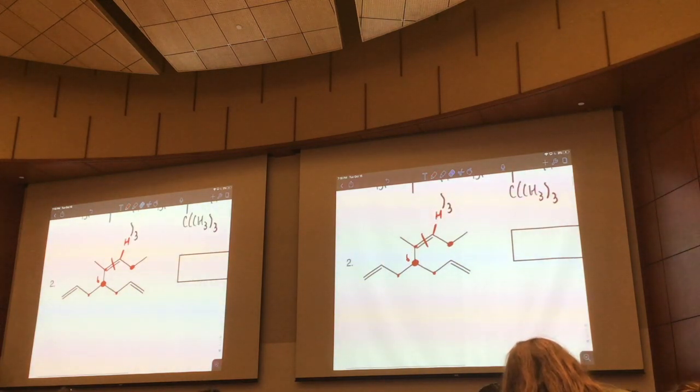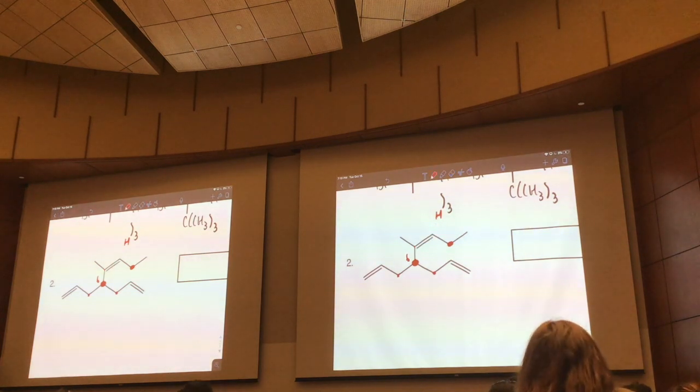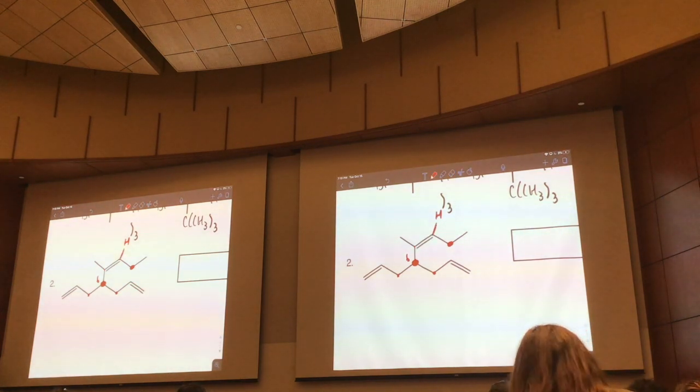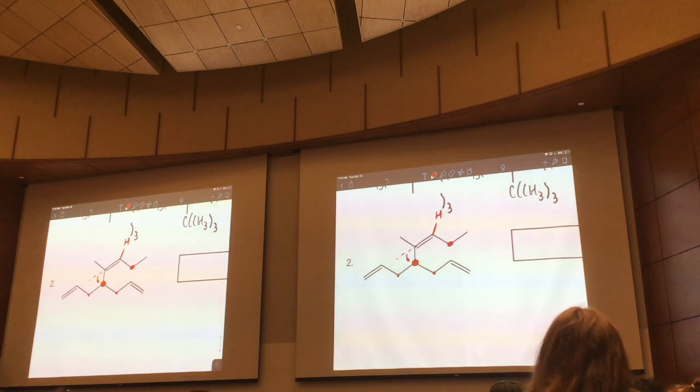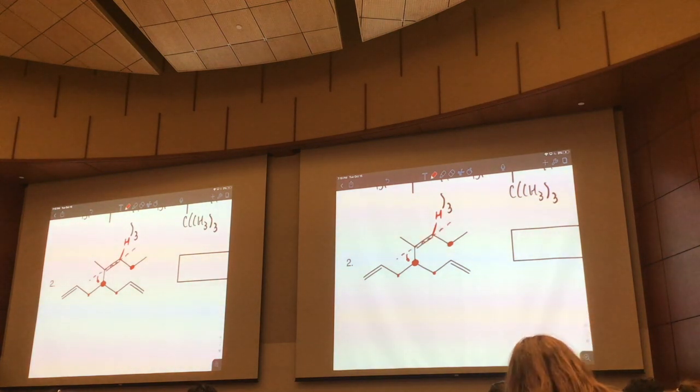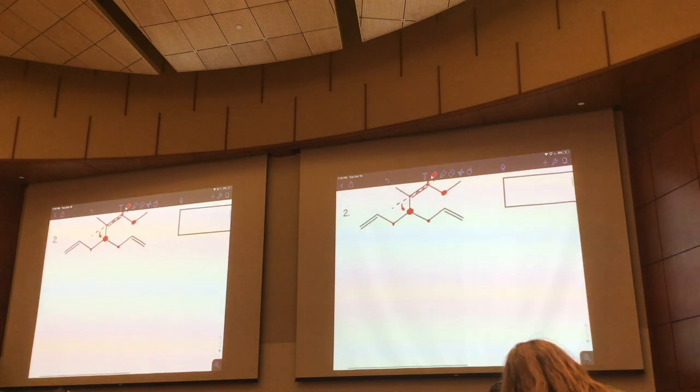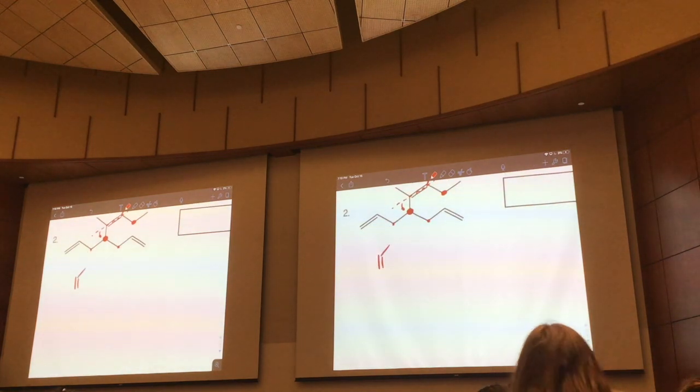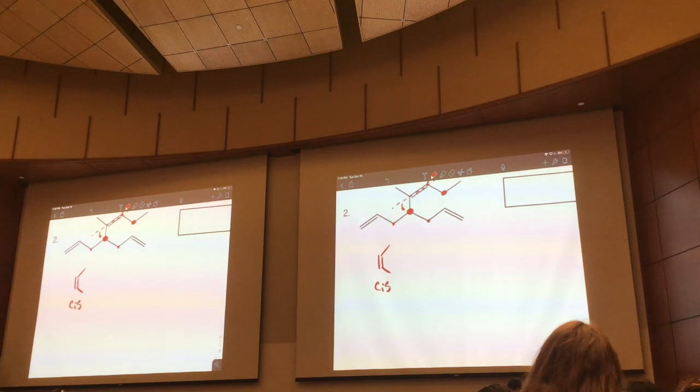So now, we're going to get rid of this middle divider line, the one we did at the very beginning where we were slicing this way. We're going to get rid of that. Now we're looking along the length of the double bond. This is very similar to cis and trans. And remember, a cis double bond looks like this. That's a cis double bond. And this is a trans double bond.